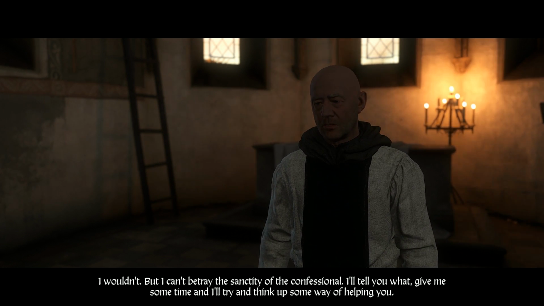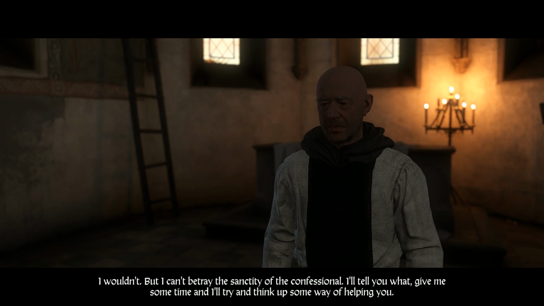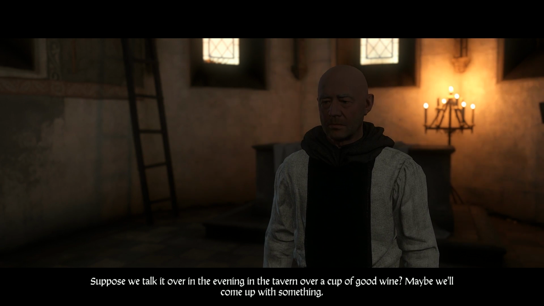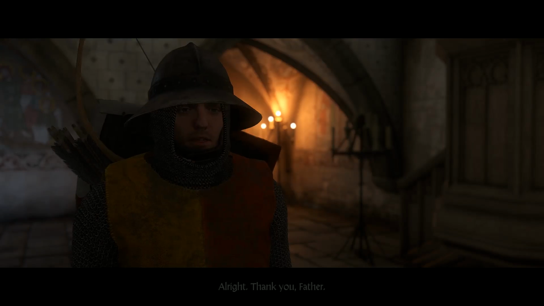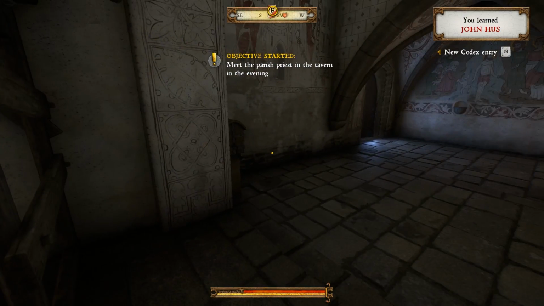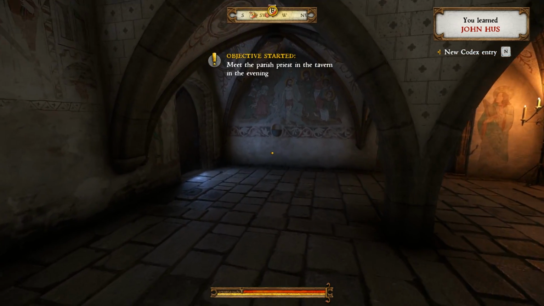I'll tell you what. Give me some time and I'll try to think up some way of helping you. Suppose we talk it over in the evening, in the tavern, over a cup of good wine. Maybe we'll come up with something. All right. Thank you, Father. God be with you. Alright, well that works for me because the tavern was my next stop anyway.